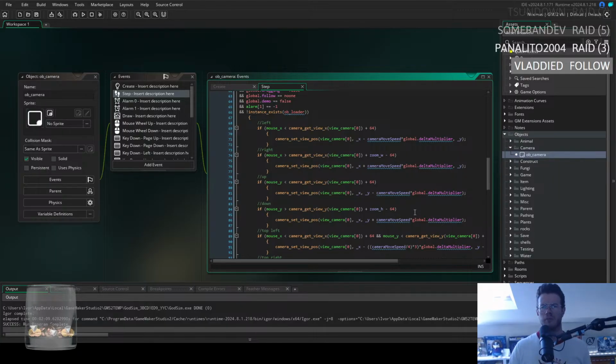So we would probably actually just want to use the mouse position the same way that we did the click and drag camera controls, basically. So there's got to be, well, camera get view X. See, that's still a coordinate within the room.